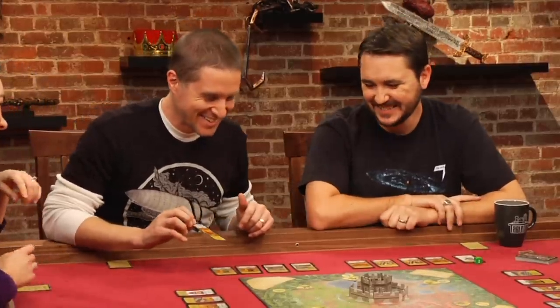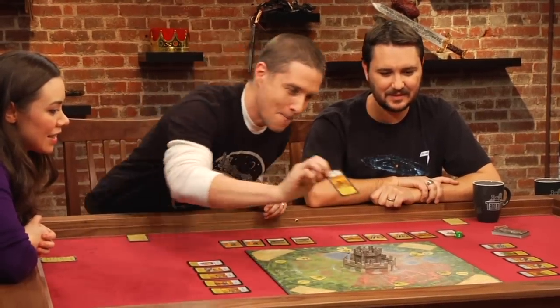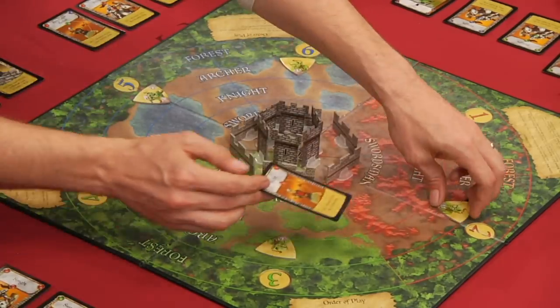I'm gonna whack some bad guys. Whack them. Do we know they're bad? I mean, yeah, they're trying to kill our castle. Yeah. Monster profiling. Maybe they're just misunderstood. I'm going to use this red archer to take out that goblin over there like this. All right. Bam! Goodbye, goblin.